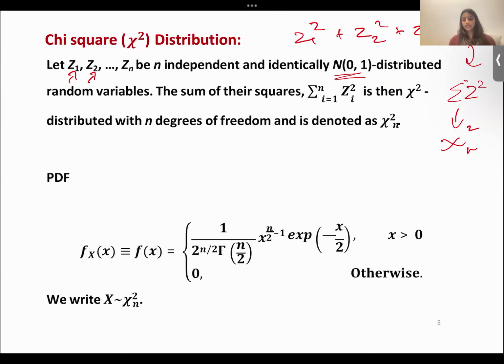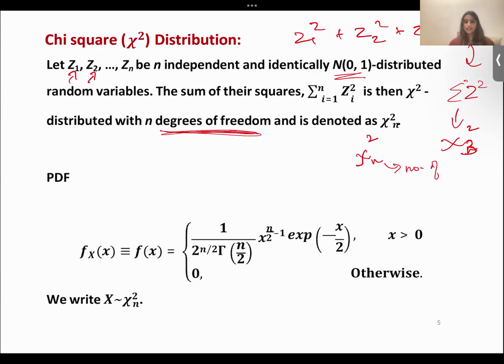So let's say I have three Zs. Here n is 3. n is basically the initial number of random variables, the initial number of samples that you have, and that is termed the degrees of freedom. You denote this as chi-square n, where n is the number of samples. So far, in all the distributions, the initial sample size didn't come into the picture. How many samples you took didn't matter. But here it matters, and that's why they're called sampling distributions.